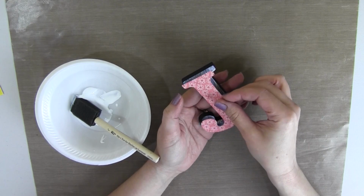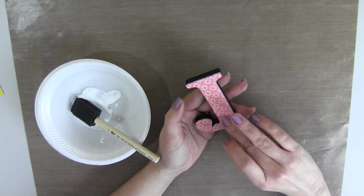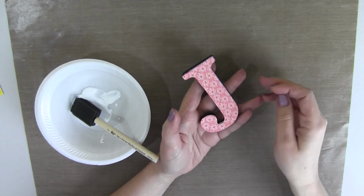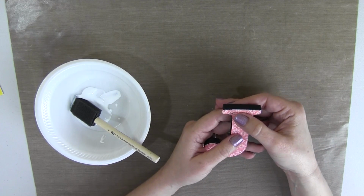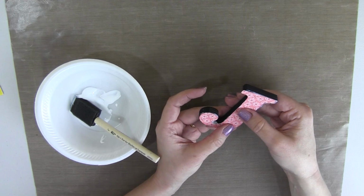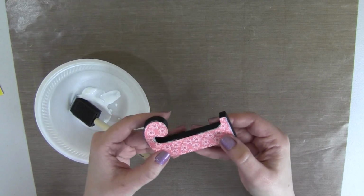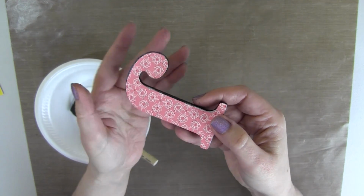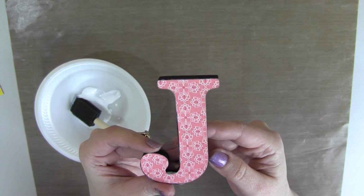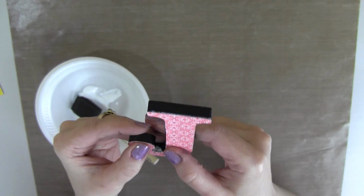All right, so now I'm just going to stick my J down. And the nice thing about Mod Podge is it doesn't really matter that I got some not in the exact spot where I wanted it, because it dries clear. And that's super nice. So you can put Mod Podge to stick it down and then cover it with a coat of Mod Podge. So it's looking pretty good. I'm still trying to figure out which way the camera is going to show you everything, so I'll know if I'm showing you this upside down or not. We'll say this is right side up.